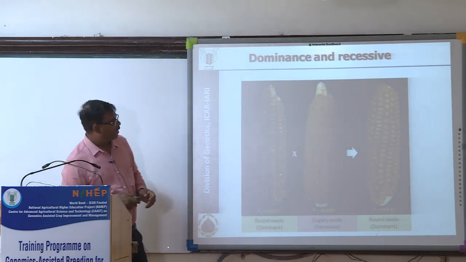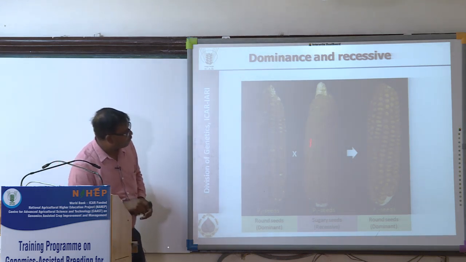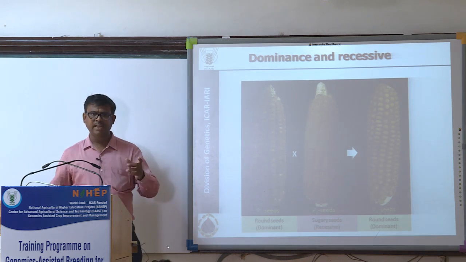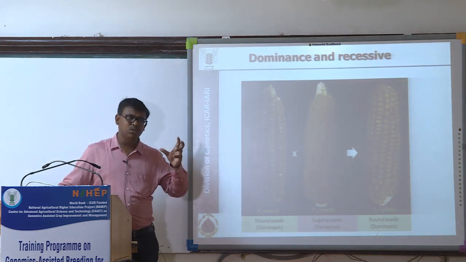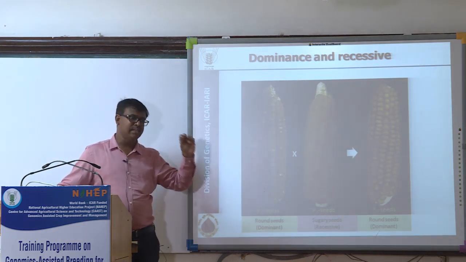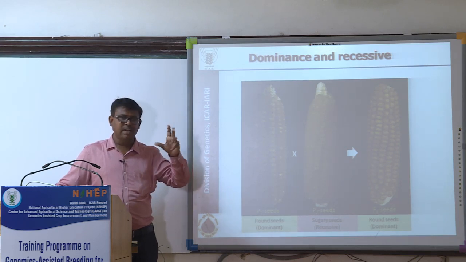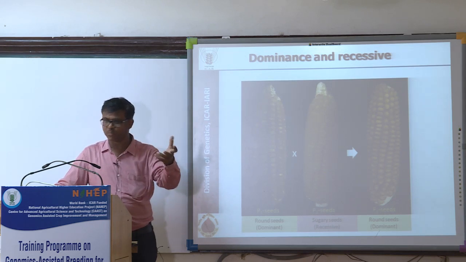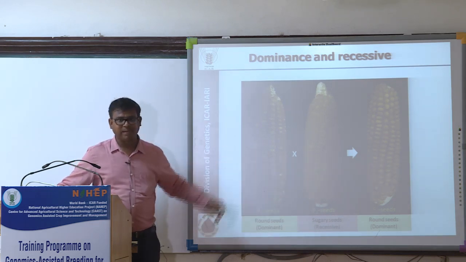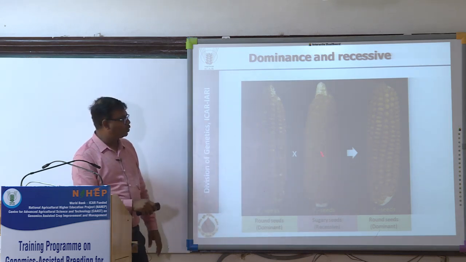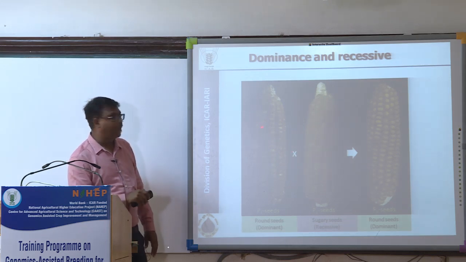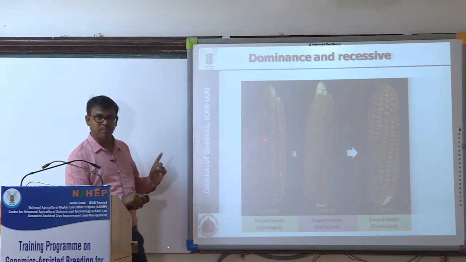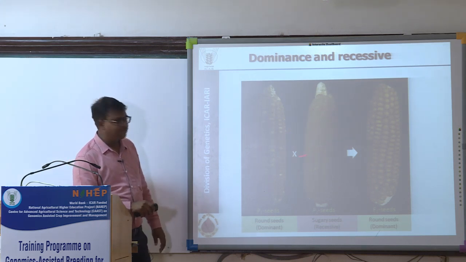So here is the phenotype: this is the round one, this is the sugary phenotype. Once it is dried, it is not as shrunken as what we have seen, but a little bit of crumpling is there, and it looks like a raisin. I always give the example of kishmish. You will see the kishmish phenotype. So we made two stocks, one dominant, capital Su1 Su1, Su1 meaning sugary one, and the other recessive, su1 su1.